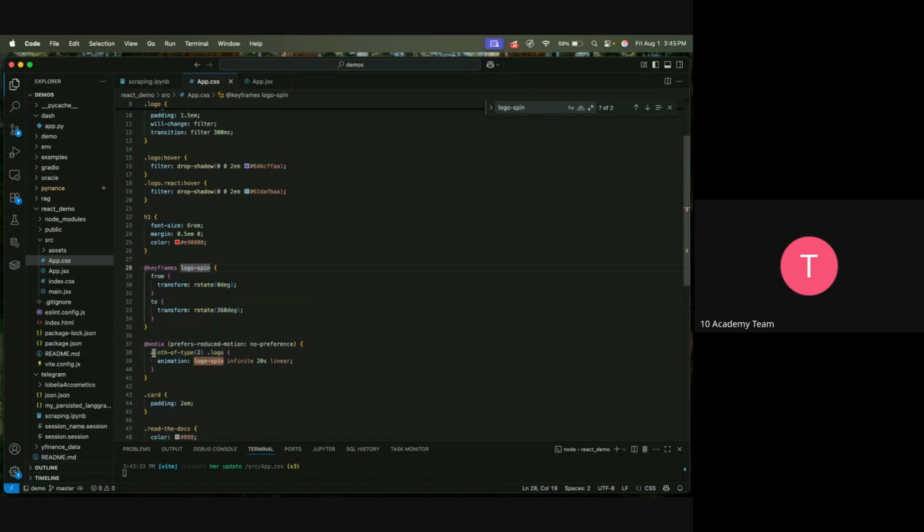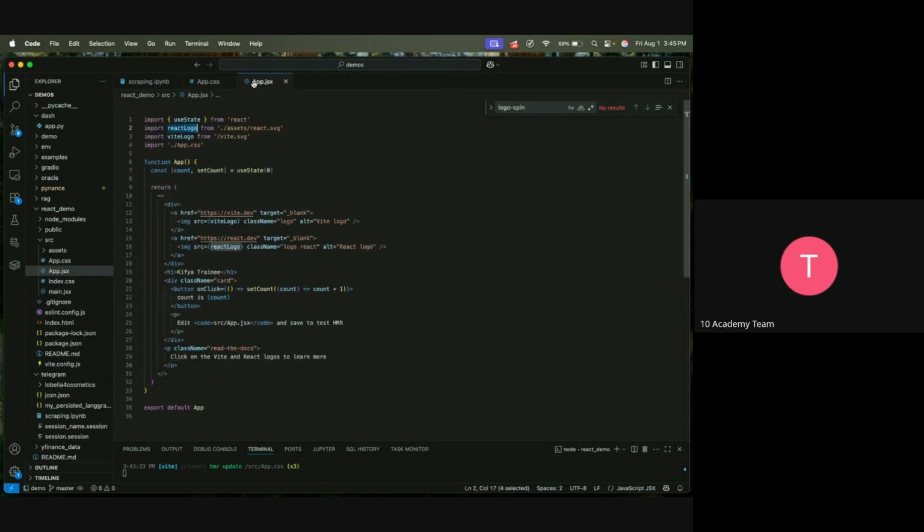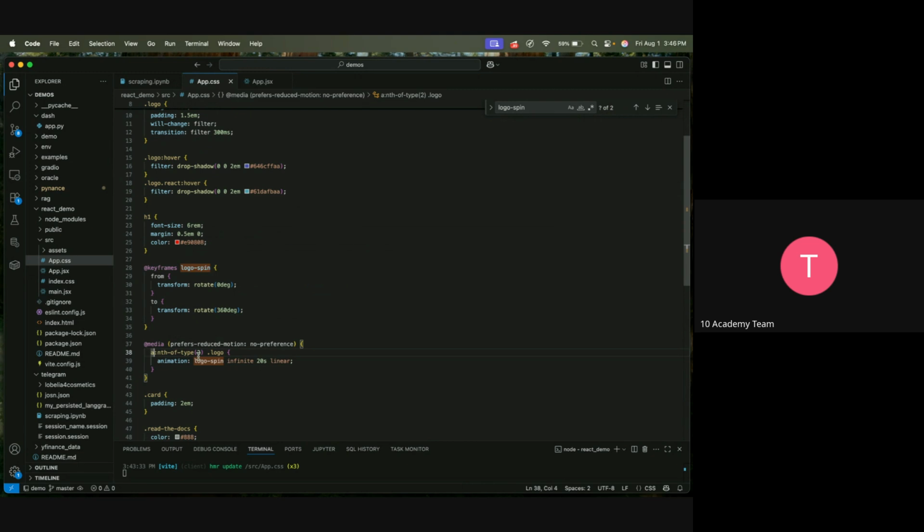Yeah, this is the tag. It's indicating the A tag, which is an HTML tag, which is this one. Both of them actually have the A tag. Then this is another syntax: the nth-of-type 2, which is the second A tag, it will apply. You see it, right? The class also contains the logo class. I'm asking it to put this animation.